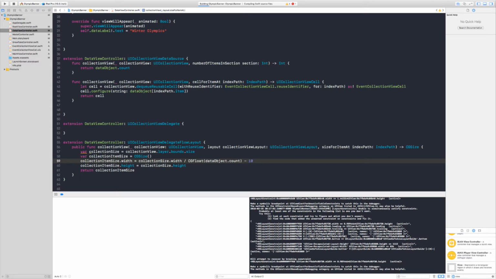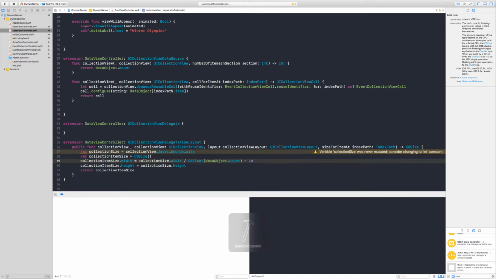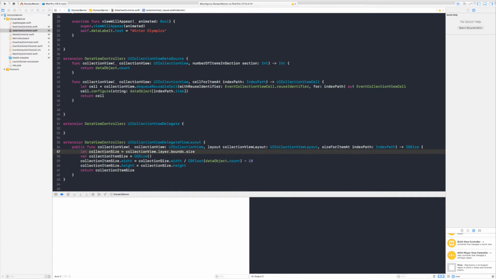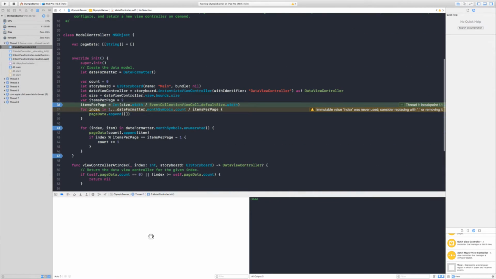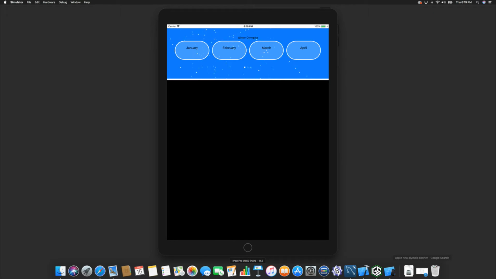Okay, there we go. So now I've got the 4 showing up there. It kind of responded to the size of that view. So on an iPad, it just shows those.